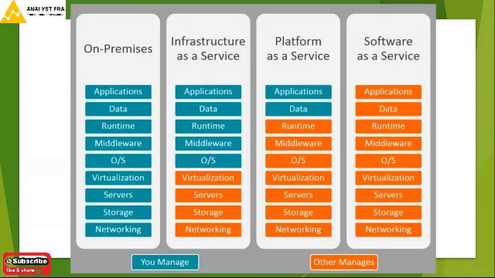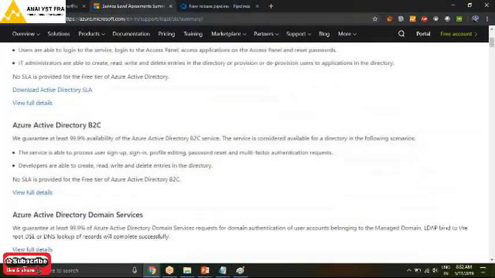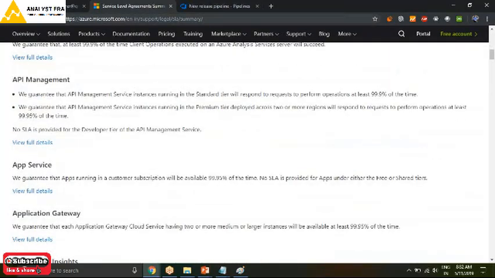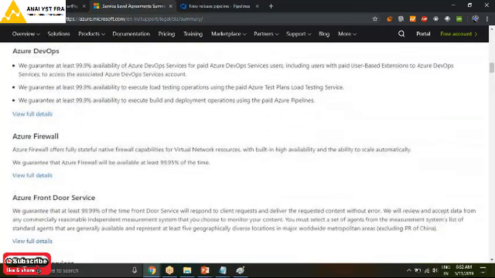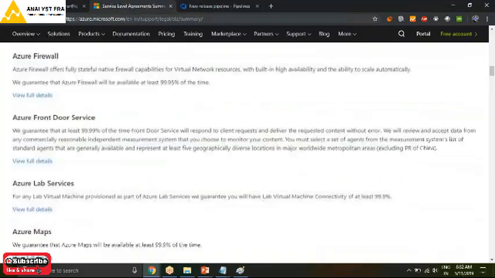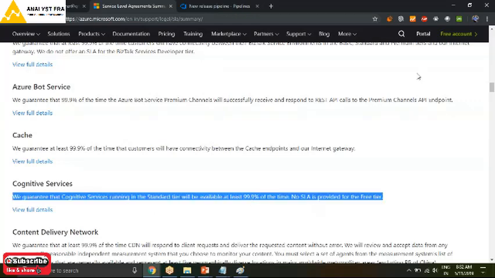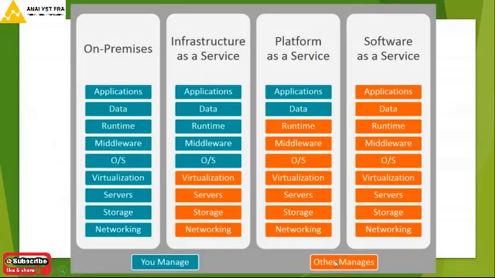So just understand that all of your basic things are covered, and if you want to know about the things which are covered in the SLA, just go through this. A big, huge page. When they are saying we are giving you services in DevOps, we have the SLA. What is the SLA of DevOps? Just see that. There are multiple SLAs which they are promising us. These are the contracts, which are public contracts. They are saying these are the things which I will give you when you come to cloud. So just go through those things. Everyone would be having an SLA of 99. So don't worry about downtime. There is no downtime once you go to cloud. You will never have a server which has gone down.